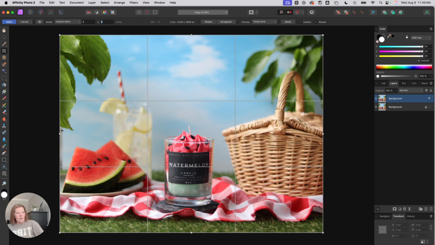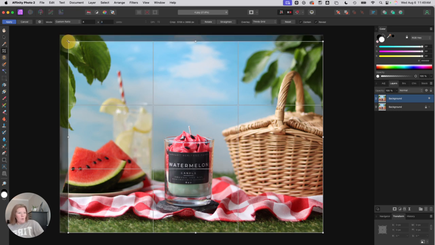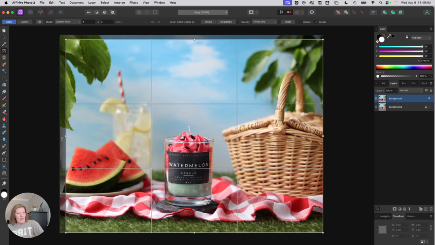So you can tell I've got a little bit of outside scene over here, but for the most part, I already framed this image kind of the way that I wanted to frame it. This is more of a style type photo showing the product in a conceptual kind of scene. It's slice of summer. We're just inspiring all of the scents and everything that comes with the smell of this candle. So I'm going to go ahead and pull this in really just till we get past that point of the background not being there.